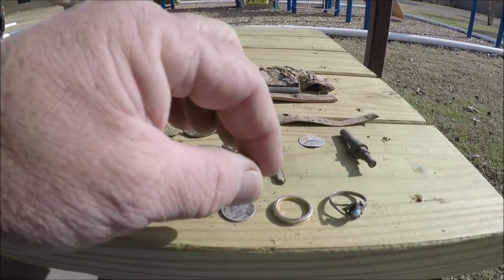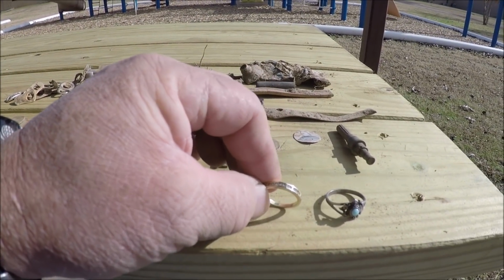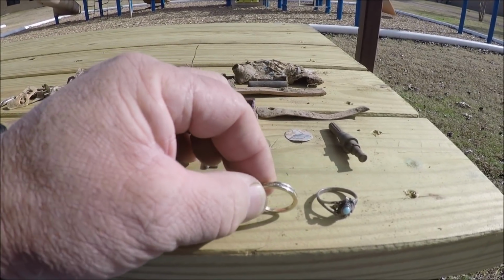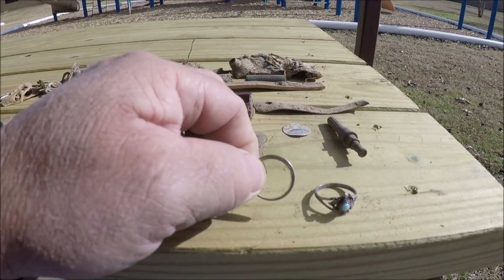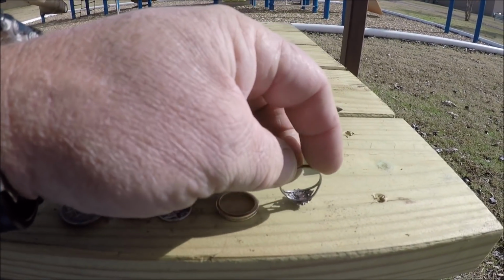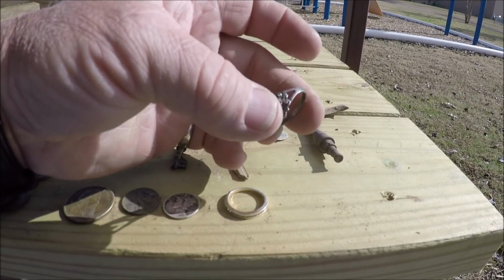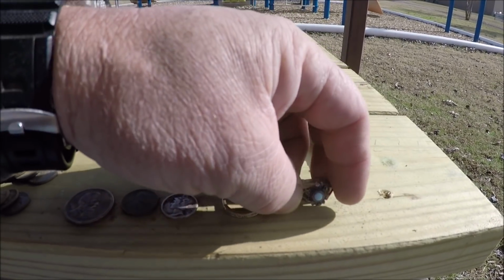And I got me 2 rings. And this is why I chase all those nickels and pull tab signals. It's the one coming in at 12.13, like a nickel. It is marked 14 karat, and you can see all the little stones on it. Got me a nice little gold one today. And then this one here, right back where the stone is, it says 925. A pretty little silver one. I like how that one's turned almost black. I think I'll leave that one that way.